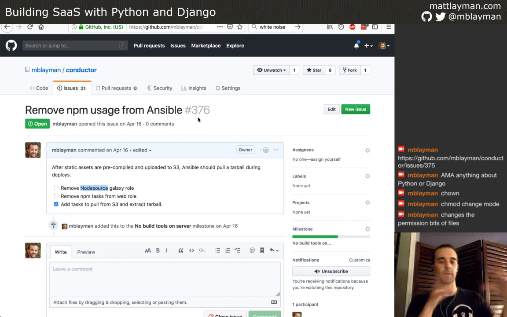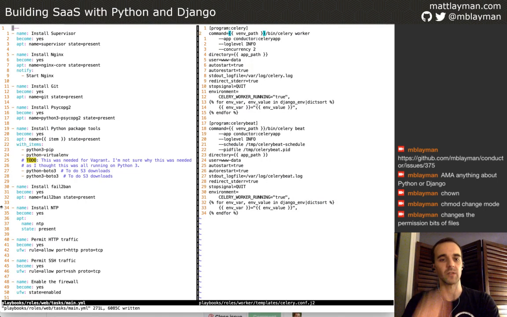They're these pre-packaged sets of stuff where you don't have to configure all of the tasks. You just get the benefit of what comes out of it. And the nodesource Galaxy role does the job of installing npm for you, and we don't need that. So the tasks that we got rid of are done. There's only those two tasks, but we also have to get rid of Galaxy or nodesource.